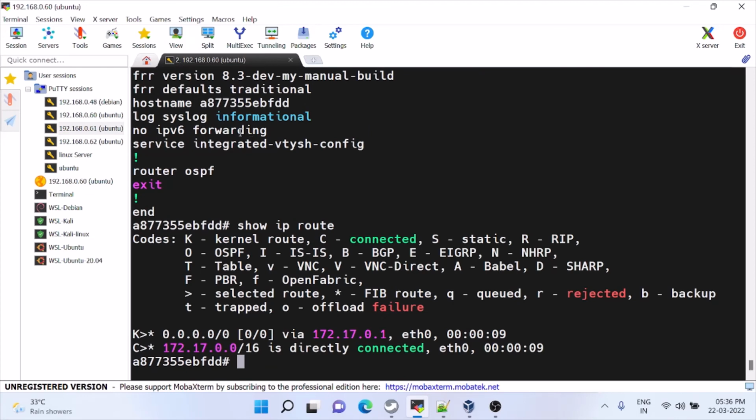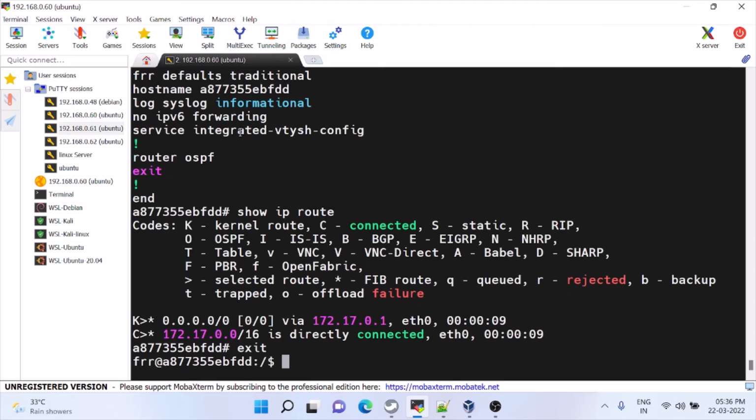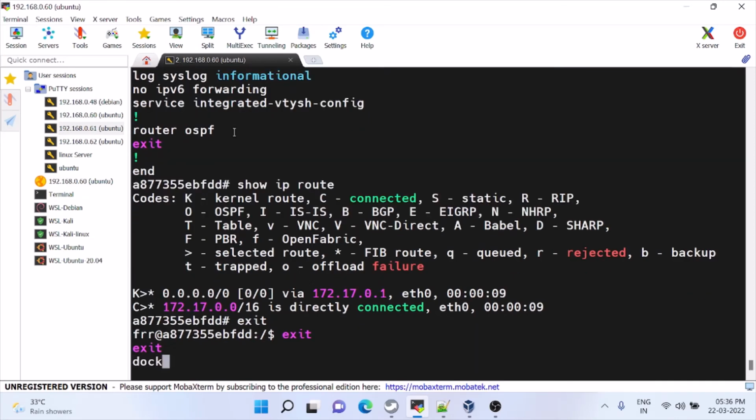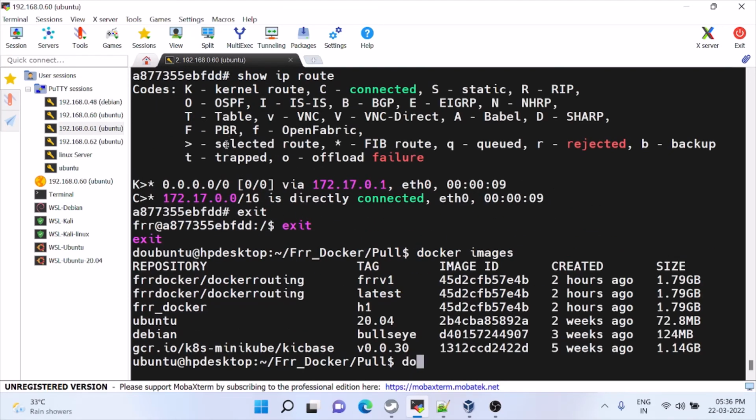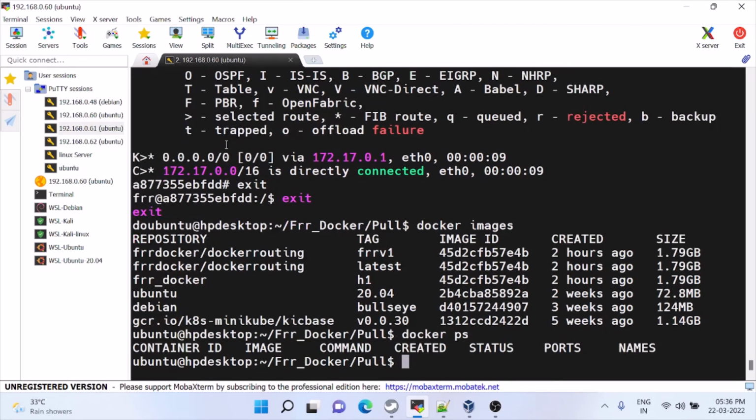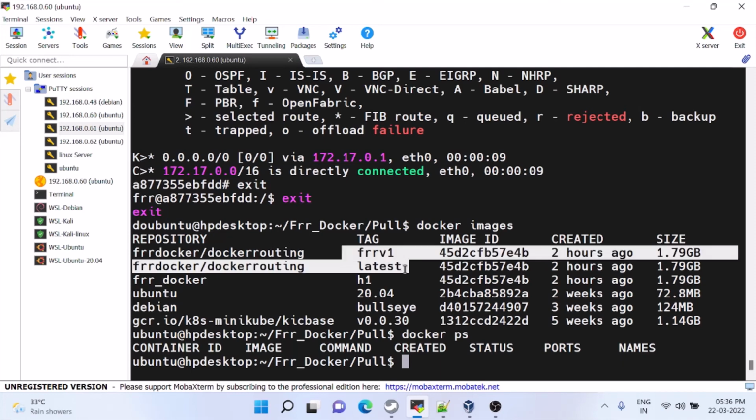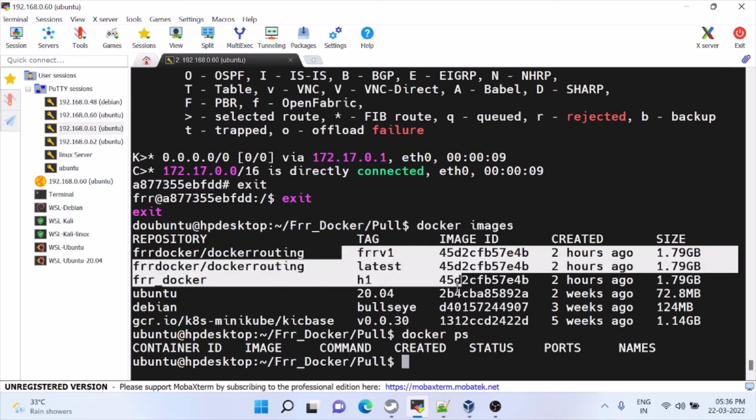So like this, you can use the Docker image. It is in the repo, Docker images. So this is one. Once Docker is stopped, it will not show in docker ps. If it is there, you can use it. So all three are the same images only. You can use this to do all the exercises given in the YouTube channel. Thank you.